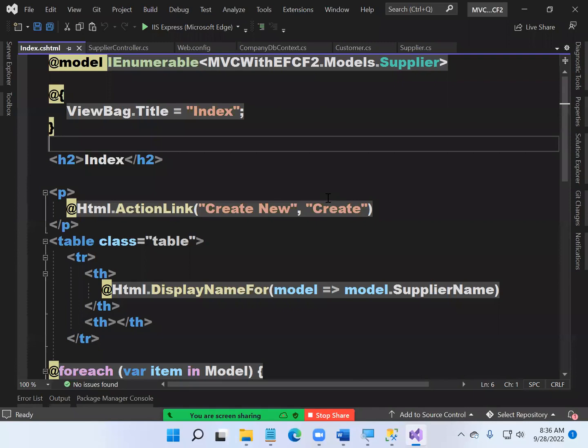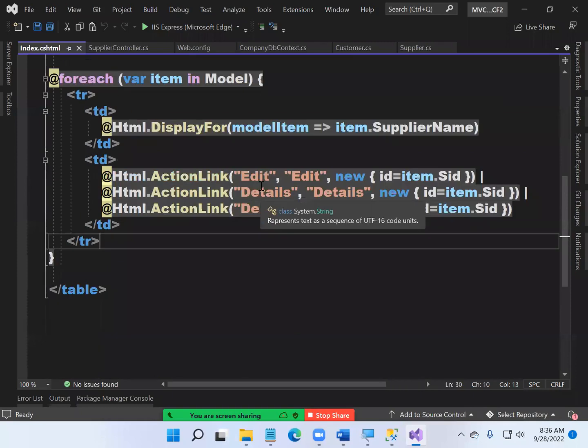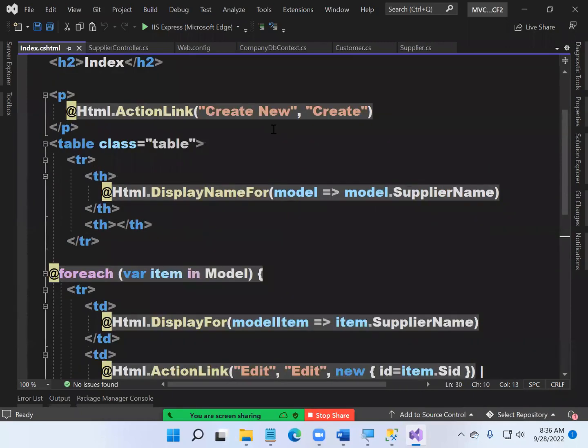You want to create an editor, choose edit option, edit view will come. Choose details option, choose delete option, delete will come. Choose create option. And all these are linked with each other now. You don't require to write any coding. Everything is automatically linked with each other. You can try it if you want.